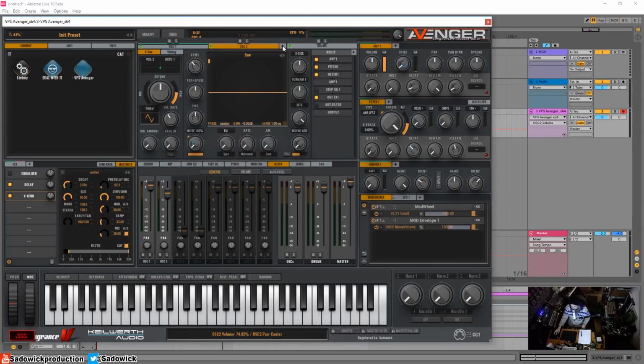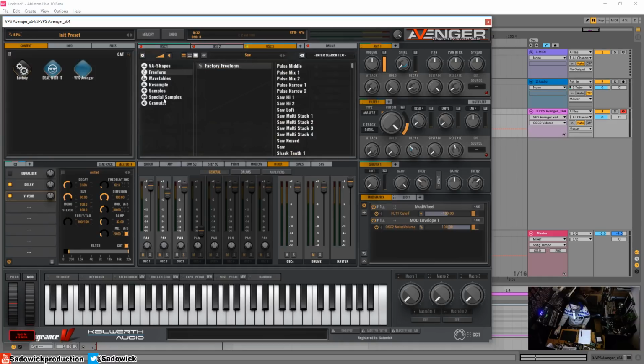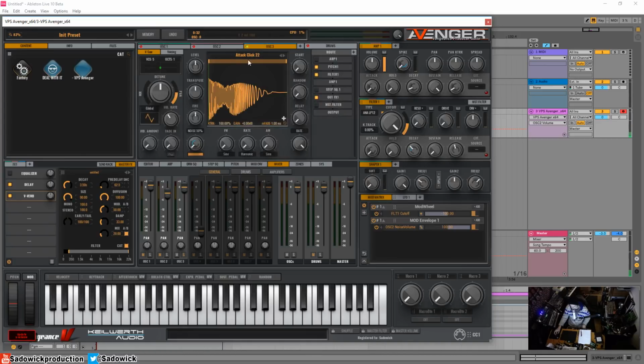So I'm gonna add, excuse me, another sound. Now this is something that you can look into. Avenger has these cool things called special samples, and they're clicks. And these act in a similar way. There's a good one. All right, so yeah, we have that one, which is kind of like a frequency modulated thing.